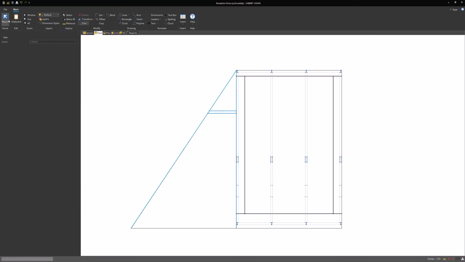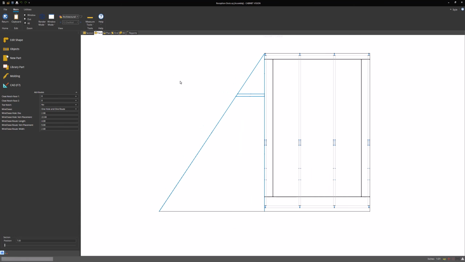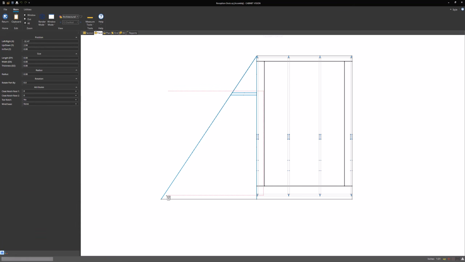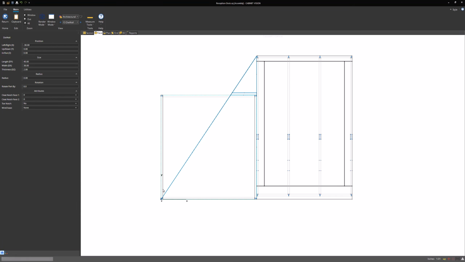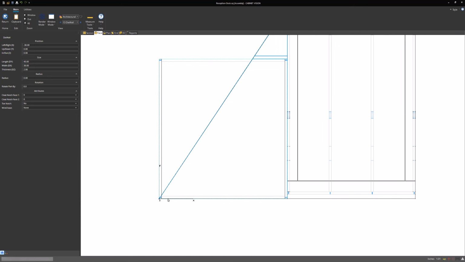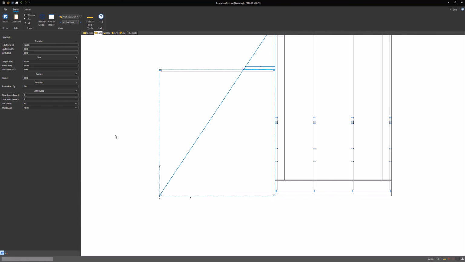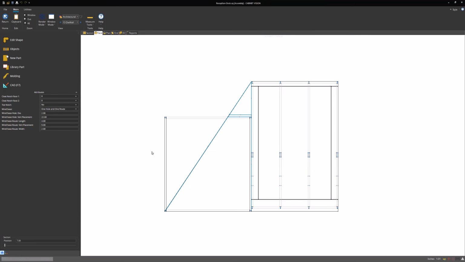So what I'm going to do is hit return, and from here I'm then going to go into objects and insert another diewall assembly. This one I've saved away as the diewall frame only, and the only difference with this one and our normal diewall is this one has the offset at the bottom just set to 0, so the base is running all the way to the bottom, and we don't have some of the properties set as well for different machining.